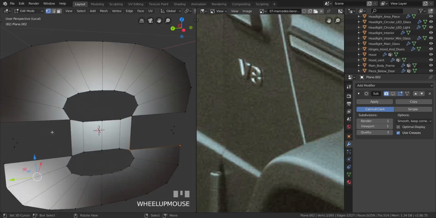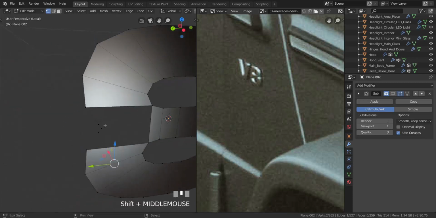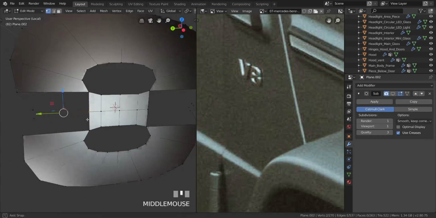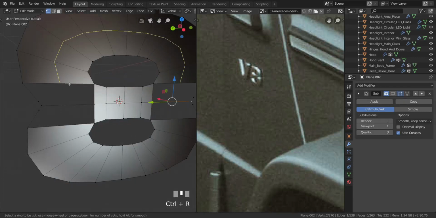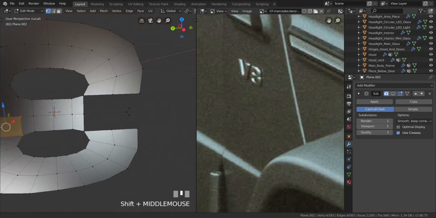And let me see. Let me add in one in here. Take these and press F. And take these and press F. Let's add in, I don't know, one in here and one in here. And let's put one in here as well. So we're going to take these four and press F. Take these four and press F.